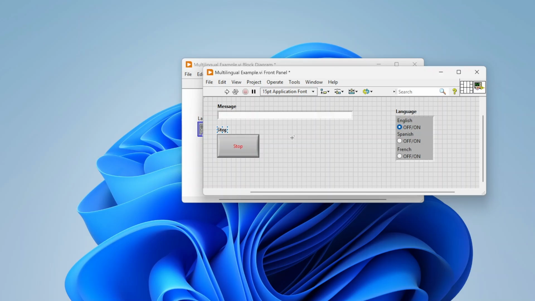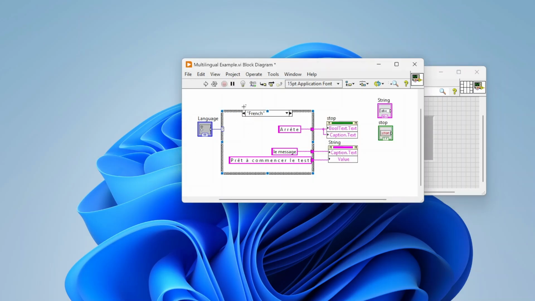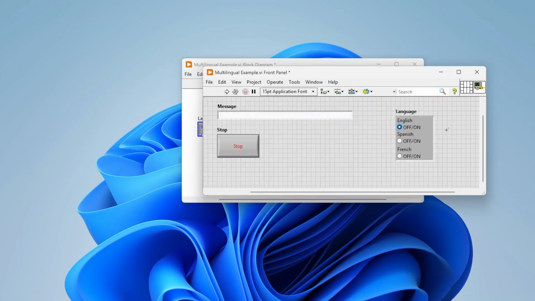But essentially we can create a dictionary of basically text in all these different languages. So in this example, I'm using a case structure and I have everything set up as constants. Now for this demo, I set it up like that, but in a real application, you're probably not going to have a whole bunch of constants, especially if you have a ton of different controls on the front panel. You're not going to want a million constants in all the languages that you want to be able to switch from. So the most common way to do this is going to be with config files.